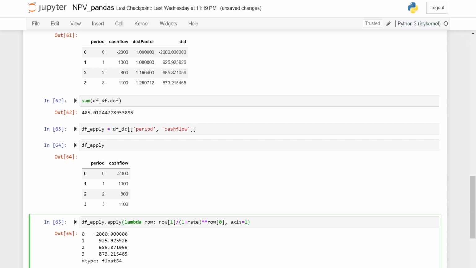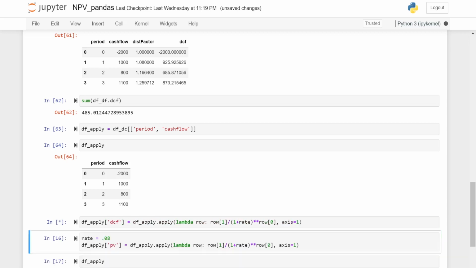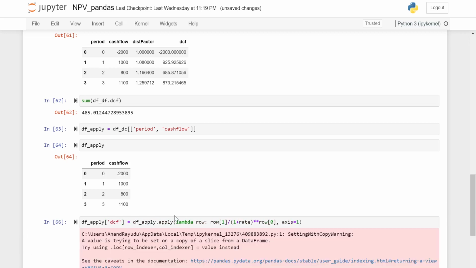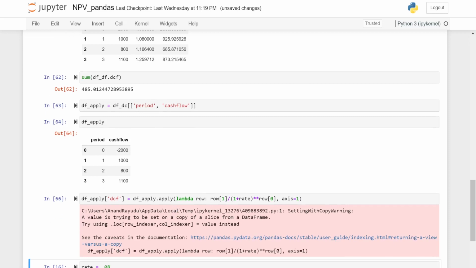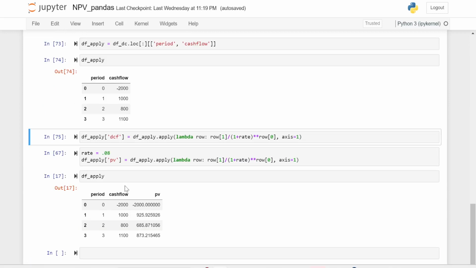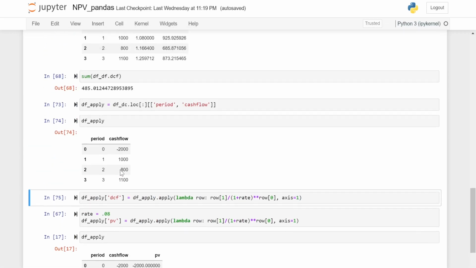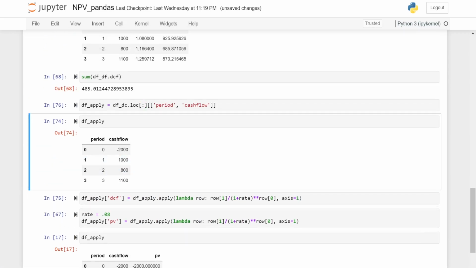Now we will put in another column. What is that column we are calling? We apply and then say discounted cash flow. Done. Okay. So the mistake was we should copy like this.